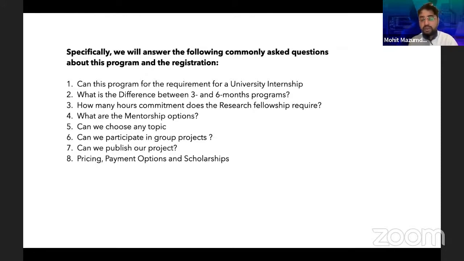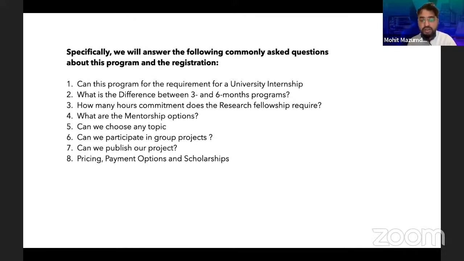What is the difference between 3 months and 6-month program? So in a 3 months program, we cover most of the things that you saw in this presentation, including how to work on a project and to complete a project. But within a 6 months time, because these projects vary a lot based on the research question, they vary a lot based on the group that is working on, and it also varies based on the amount of time that you are giving to this research fellowship program.